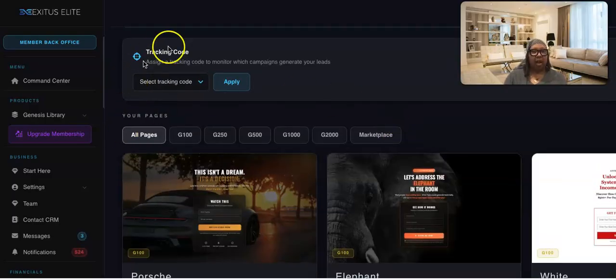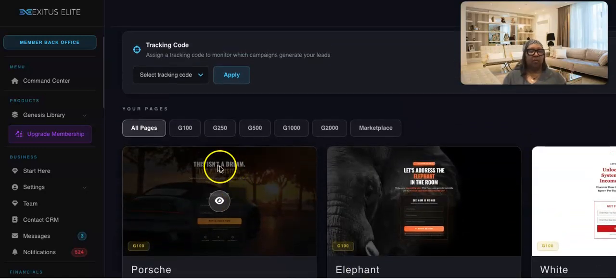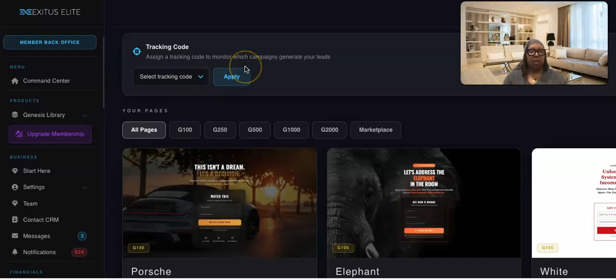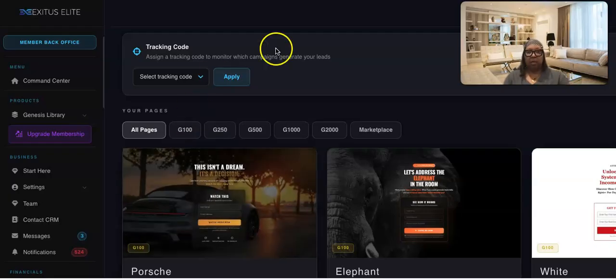And you can track. Look, tracking codes. You can assign a tracking code to each page. So let's say, for an example, you wanted this page with this Porsche, right? You say, well, I'm gonna make a post on Craigslist, and I'm gonna use this page. So you come here, you create your code. Craigslist will be at the end of that link, right? And then you make your posts.